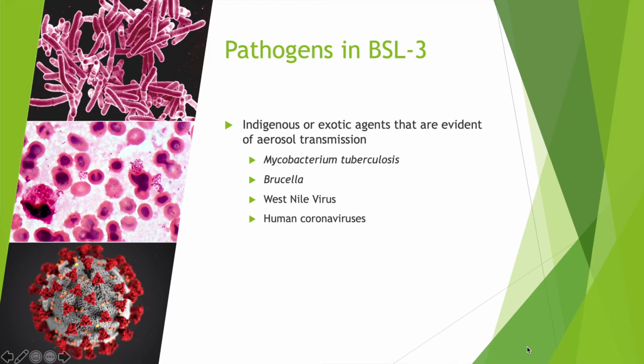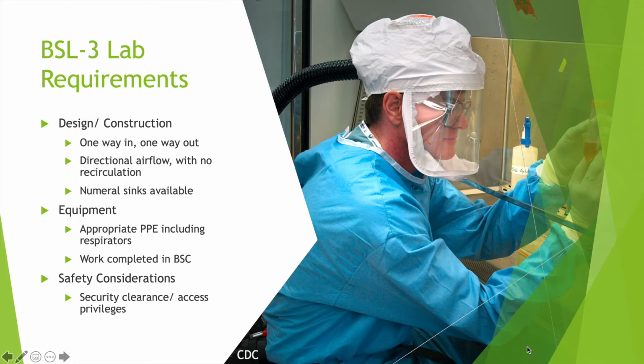Agents studied in this setting include Mycobacterium tuberculosis, the bacteria that causes TB in humans, Brucella, which is a zoonotic bacteria that is spread to humans via animal fluids and causes a slew of symptoms. The CDC has actually labeled the Brucella species as weaponizable due to the unspecifiable symptoms and targeted body systems. Another pathogen is the West Nile virus, which, as you can probably guess, causes West Nile fever. Also, human coronaviruses such as SARS, MERS, COVID 19 are studied in BSL-3 labs due to their mode of transmission as well as their infection and mortality rates.